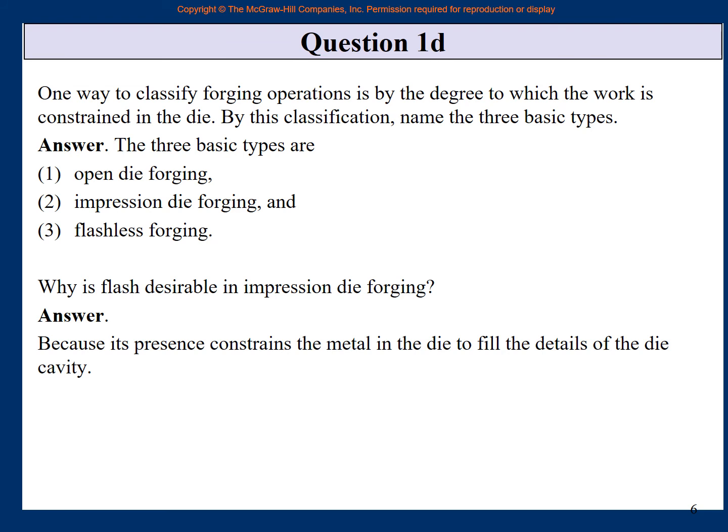cavity of the casting. So here it is something like that, that when this flash is there, first the material is going inside, it is completely filling all the nooks and crannies and every portion of the die, and afterwards it is coming out. So it is constraining, it is forcing the material to go and fill all the portions of the die and not leave anything behind unfilled. So this is this part of the question.